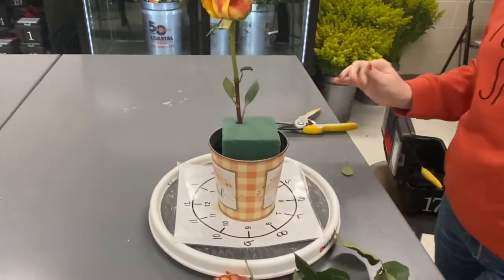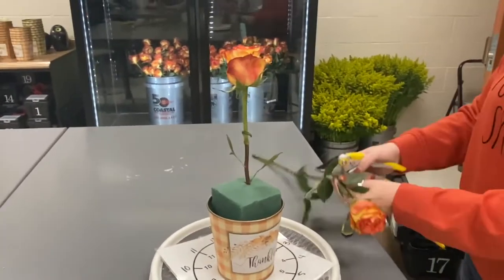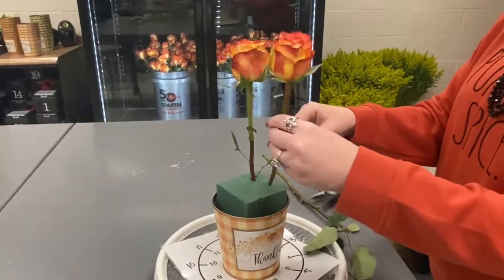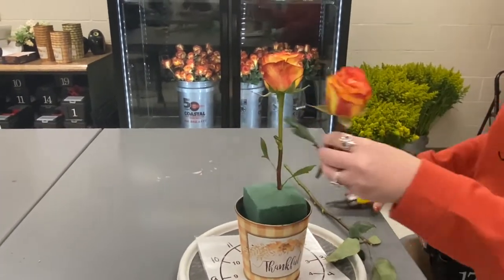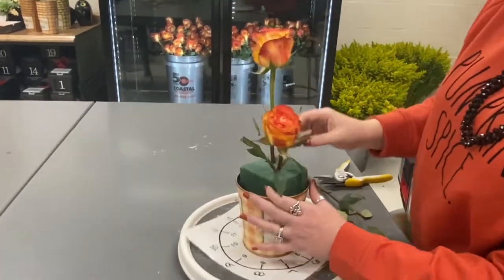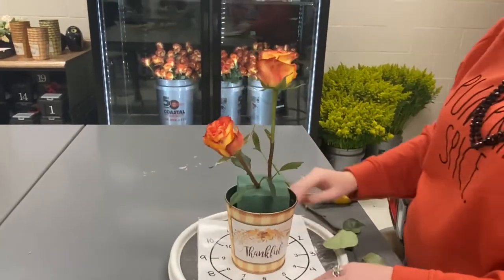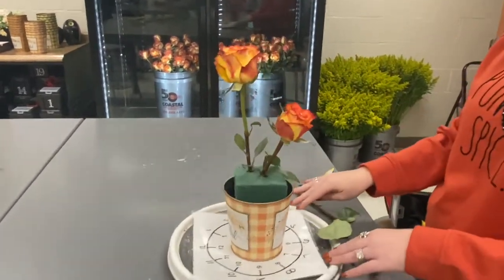I could go down a little bit further with it. Then we're going to go at an angle and put this rose — it's going to be pointed towards seven o'clock. See how this clock face is coming to be used; it's very important that you're using this. We're going to take this rose and point it towards the seven. I don't really like it there, so I'm going to adjust it to where it's coming out a little bit different.